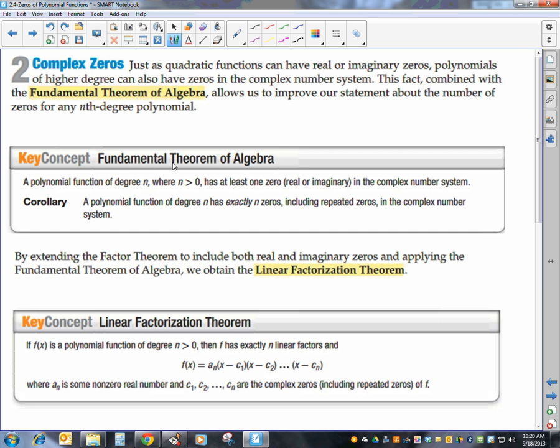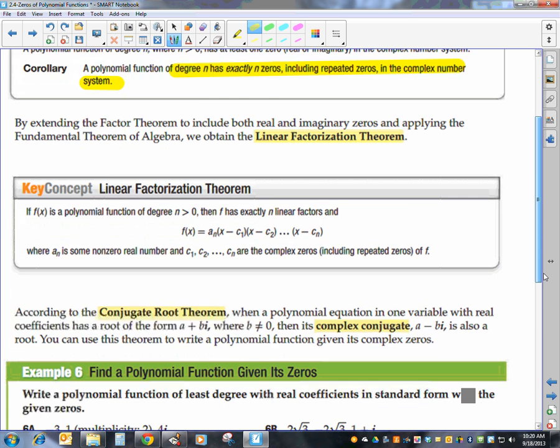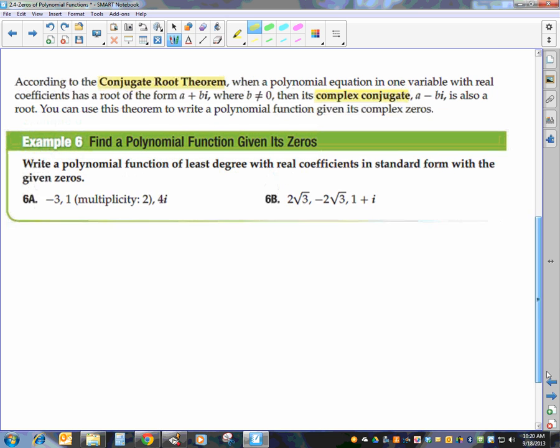Okay, the last thing we need to talk about is somewhat going backwards, but we've talked about this many times, so it shouldn't be new. When you have a degree of a polynomial, then it has exactly that many zeros. We've discussed this. Fifth degree has 5 zeros. Third degree has 3 zeros. That's what we're going to be working with, and we're going to work with factoring them out and accounting for each of those zeros.